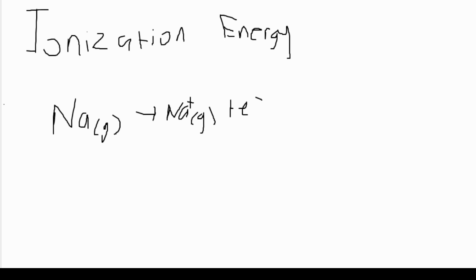And this is what we call the first ionization energy, because you're pulling out the first electron. There's also the second ionization energy, where you pull out the second outermost, and the third, where you pull out the third outermost. It's just the same thing, but the charge is different. So the second ionization energy would be Na+ becomes Na2+ + e-, because you pulled out an extra electron, so it goes from + to 2+.